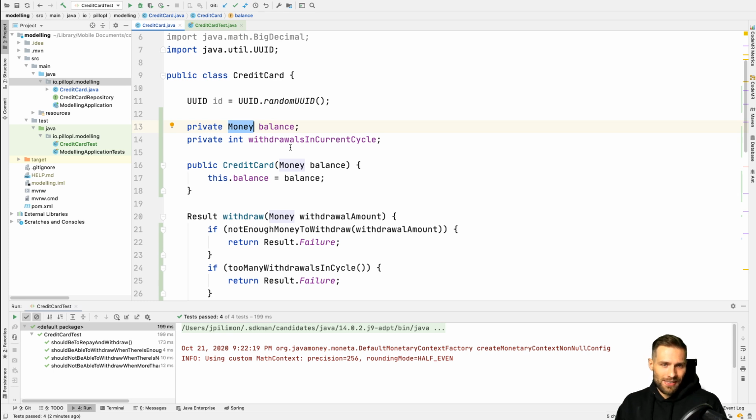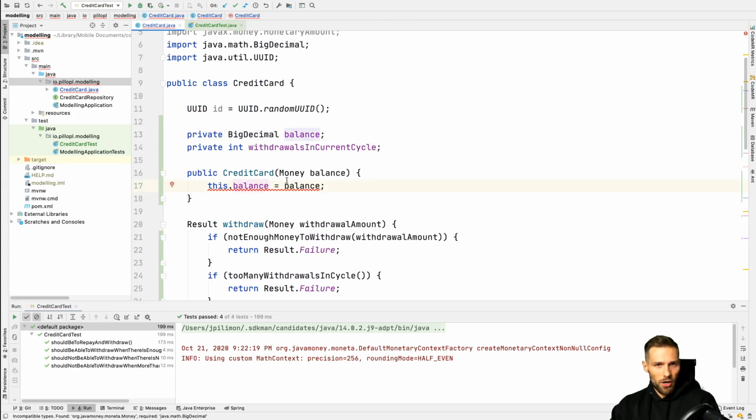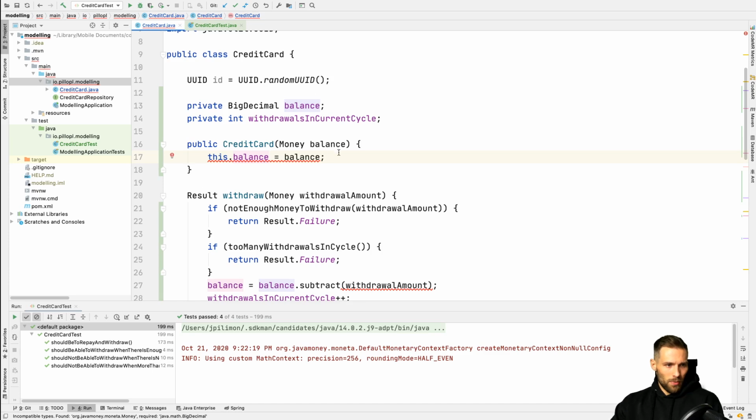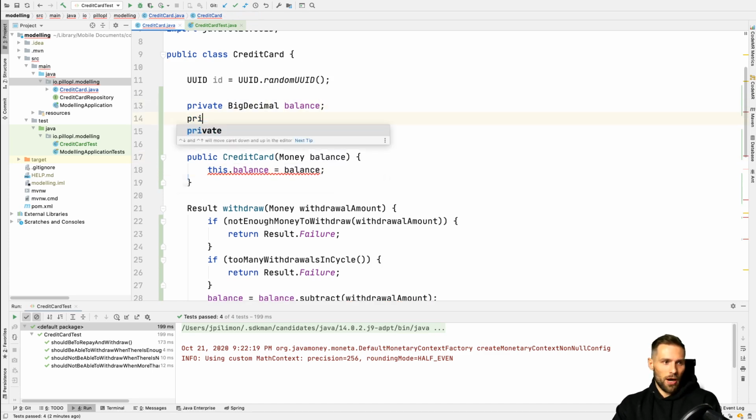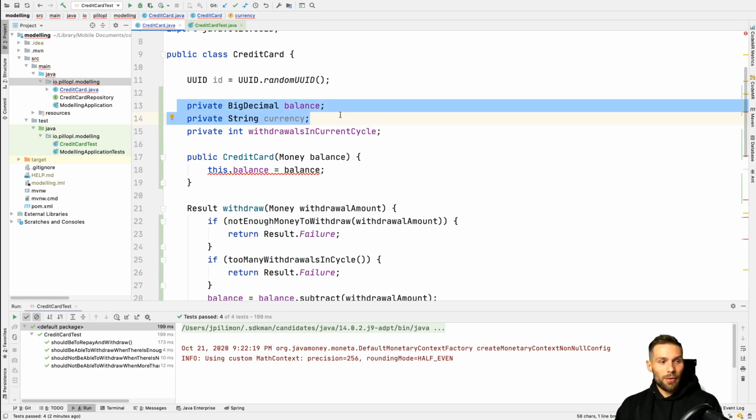And all of the classes that use credit card shouldn't care. Like the credit card test, which is a different class which uses credit card, shouldn't care if I change it to big decimal right now. Of course, the decision is local, and all of the compilation errors I'm having right now are local. Maybe we can try to change it to big decimal and private string currency. I know it's not good when it comes to modeling. I have an idea about this, but let's try and change it to those two different implementation details which are serving as money.